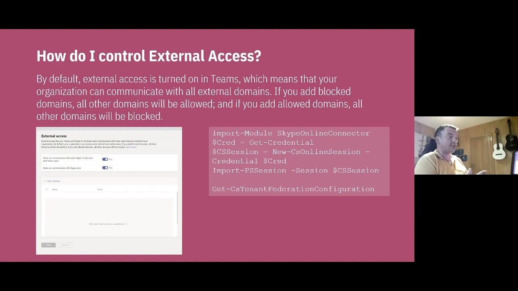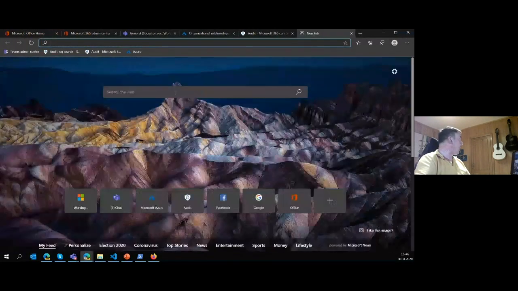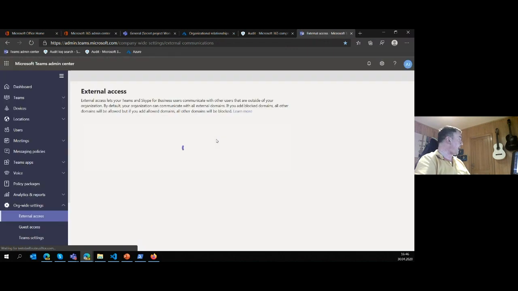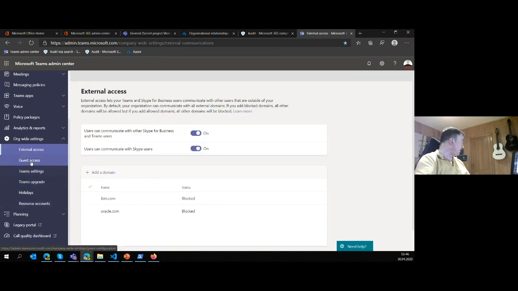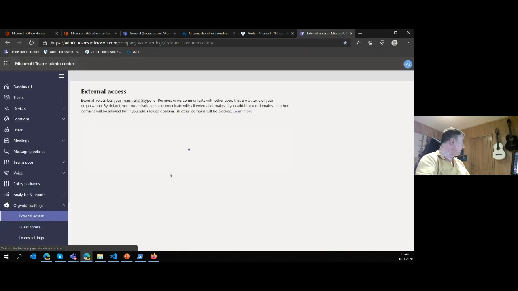So how do I control the first thing, external access in Microsoft Teams? By default, it's turned on. The screenshot which you see here basically means give me federation with everyone. So I can basically call Tony, call Eva, call Todd, call Sue Hanley, call whomever I want. So let's shortly go out of this and open my Teams here. One of the things here is in the Teams Admin Center, where I also have guest access under the settings, and I can also invite other people here.